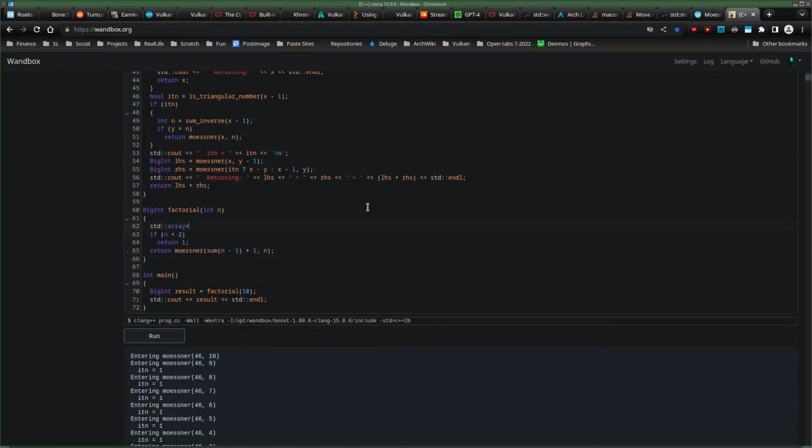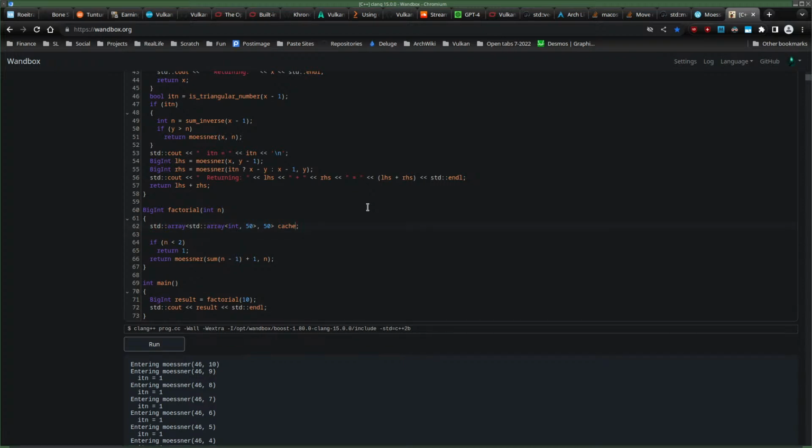Let's say you add a cache as an array of arrays. There's a size of 50 by 50. Empty.